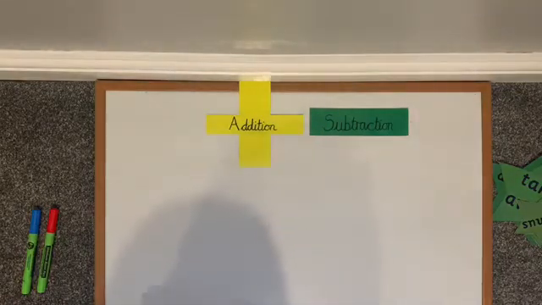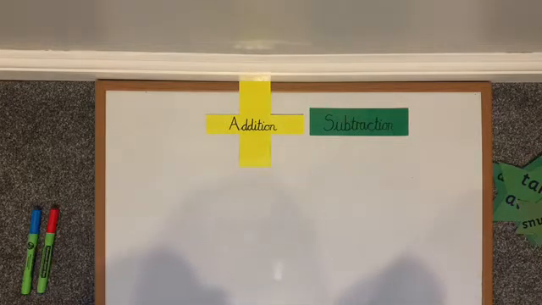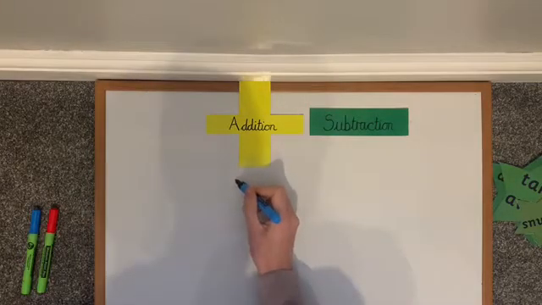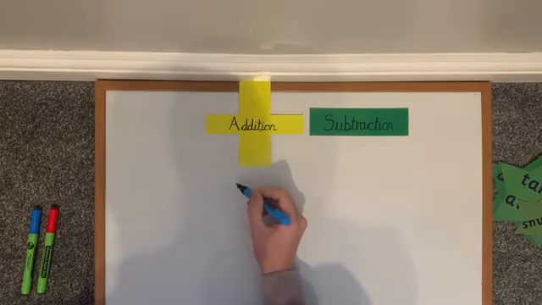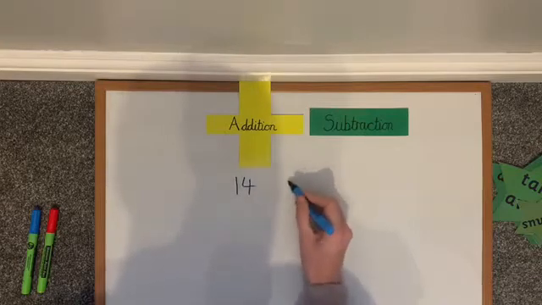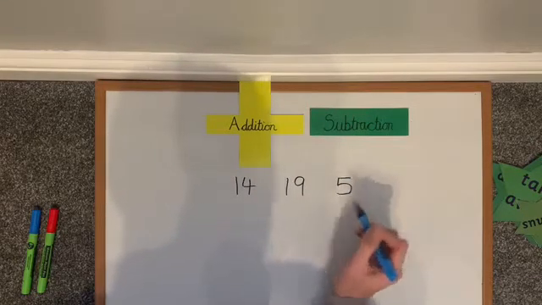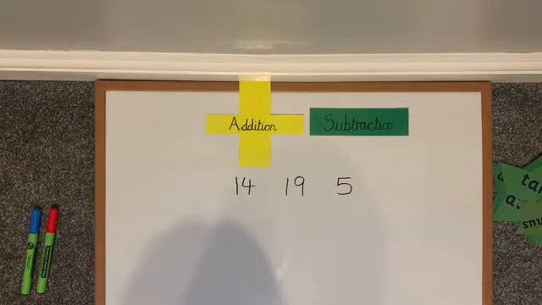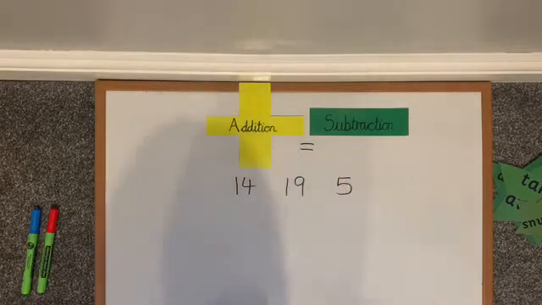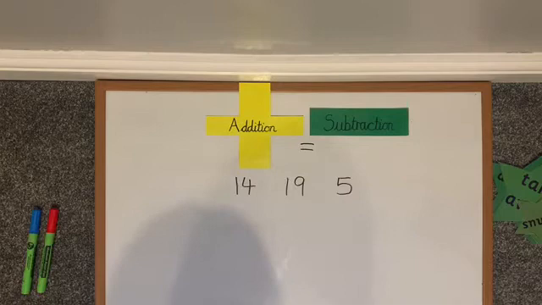So I'm going to give you three numbers. Now these three numbers can be used to make a number sentence. So I want you to have a think. First of all, what addition number sentences, because there'll be more than one. What addition number sentences can you make from these three numbers? Have a think as well when we're adding, where does the whole amount go? So let's go with 14, 19 and 5. So have a think, what two addition number sentences can you make using those three numbers? And you'll need the addition symbol and you'll also need the equals symbol. So have a think.